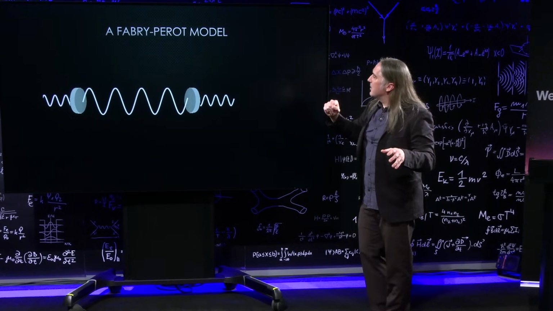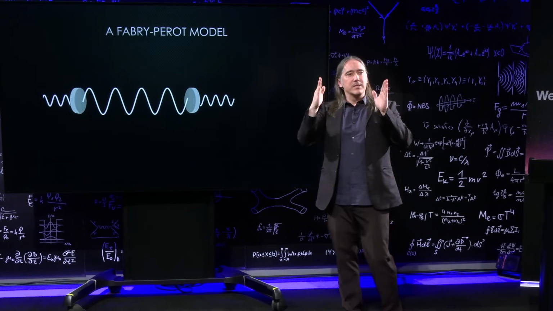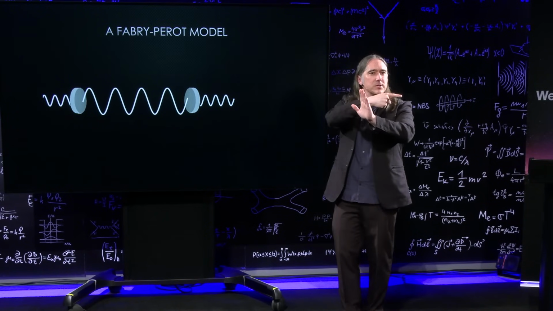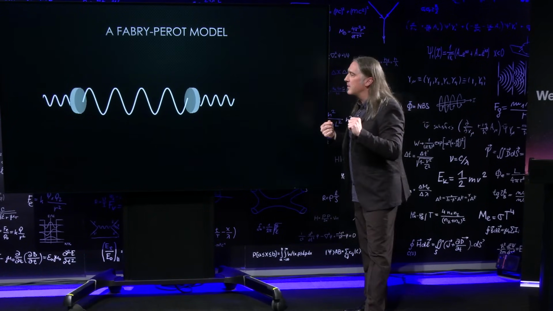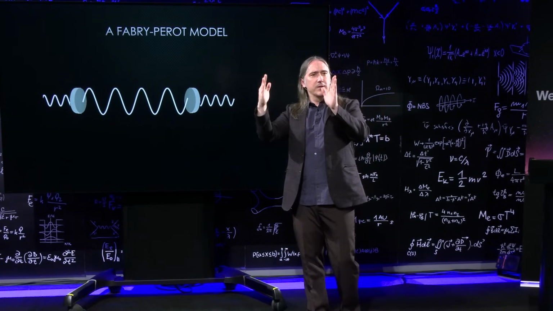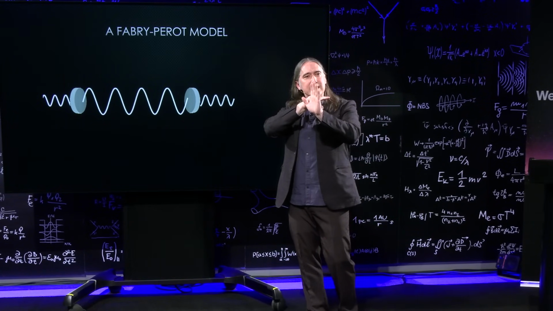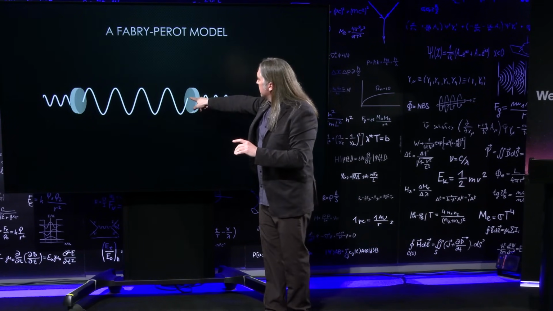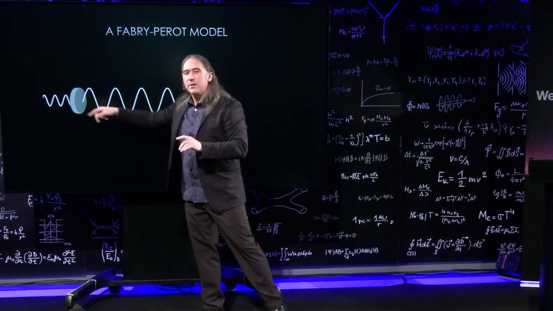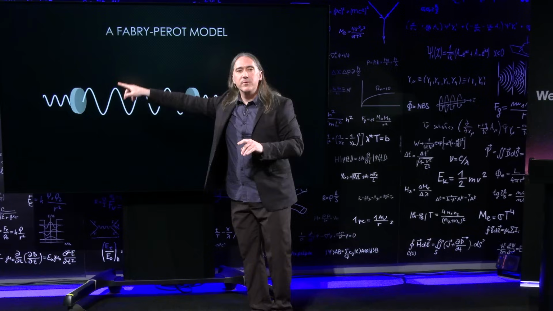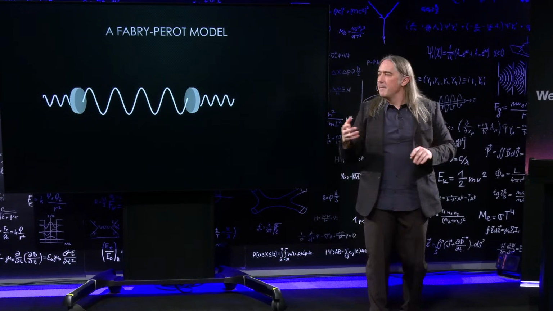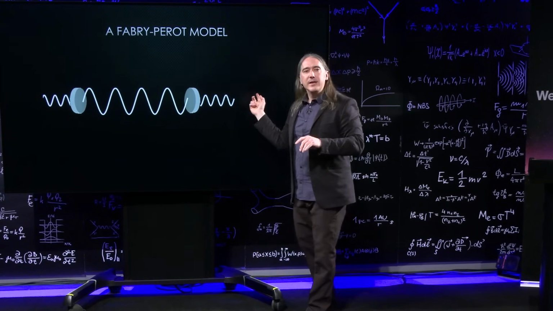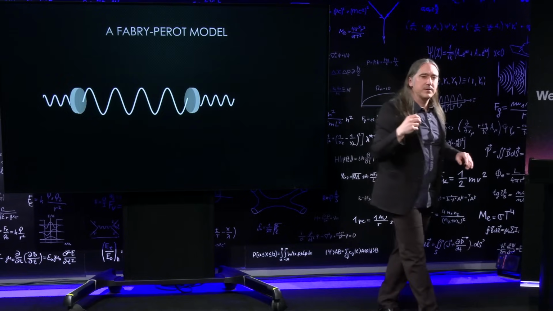So when you're playing with lasers, one of the things you might do is point two mirrors at each other. Okay? Now, mirrors are reflective, so if you shine light on a mirror, it should bounce off. That's the goal of a mirror. But it turns out if you point two mirrors at each other, and you shine light that's at exactly the right frequency, it'll fit between the mirrors. You see? It's sort of 0 here and 0 here. And it fits a nice even number of waves between. If that happens, when it bounces, the little bit that leaks through, it bounces, it comes back, a little bit leaks out, and it turns out it interferes destructively with the reflection.